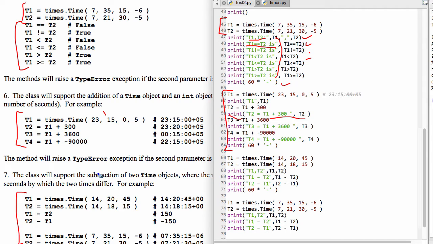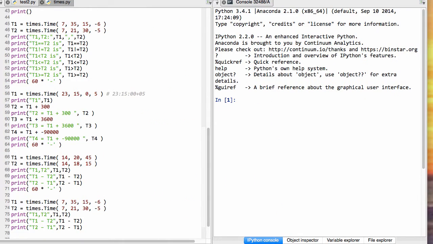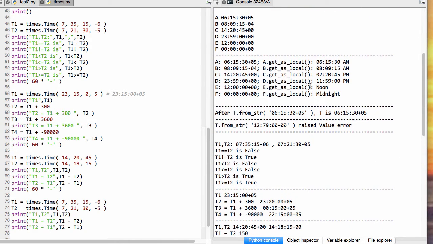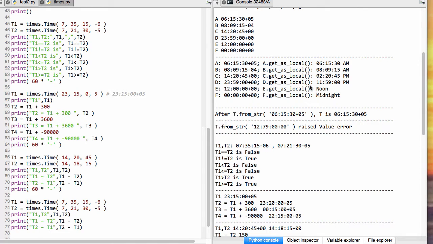And oops, notice it says to raise a type error. Better put one in there. Try something, and except. I don't have that in there yet, so I better remember to do that. And then I do my subtraction, and I subtract a couple of values there. So when I take a look at this, I can actually then run my program, and we see that we get hopefully some useful information.